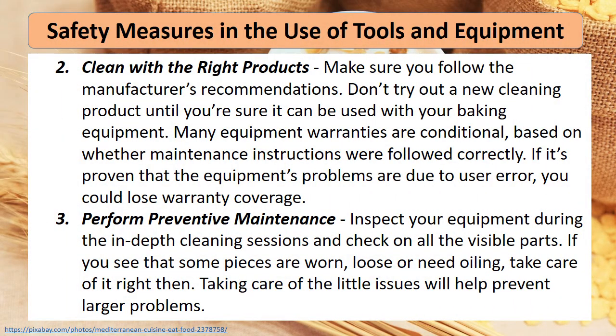Number 2, clean with the right product. Make sure you follow the manufacturer's recommendations. Don't try out a new cleaning product until you're sure it can be used with your baking equipment. Many equipment warranties are conditional, based on whether maintenance instructions were followed correctly. If it is proven that the equipment problems are due to user error, you could lose warranty coverage.